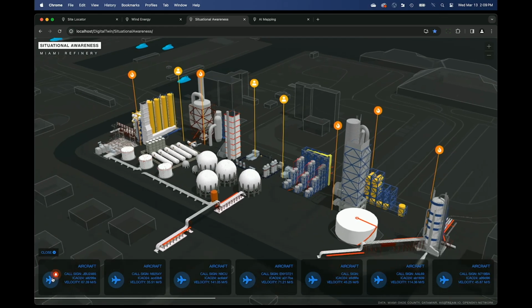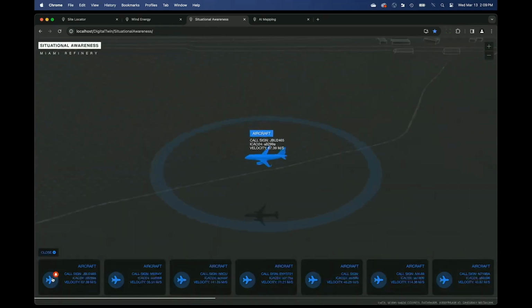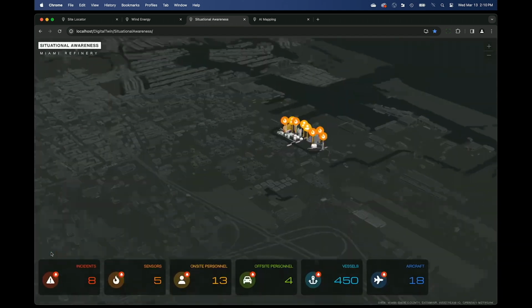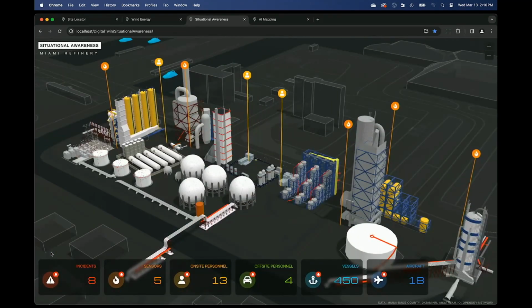So I could go in and look at, looks like a JetBlue is landing at Miami Airport, but it's within 10 miles of the refinery, so it kind of notifies us that, hey, there is an aircraft within a close proximity. So you probably noticed that it's using the same tricks. There's the RenderNode trick. There's the div that's on top of the map, that we can manipulate in 3D.